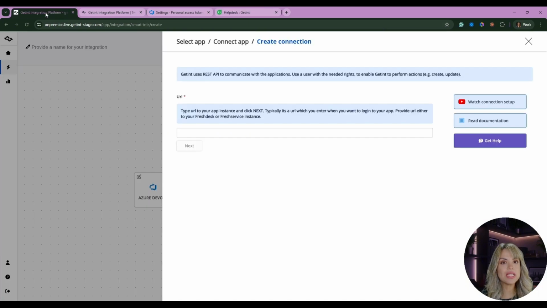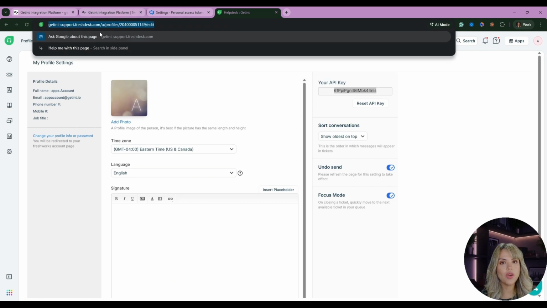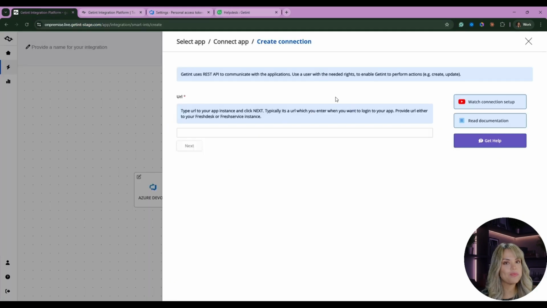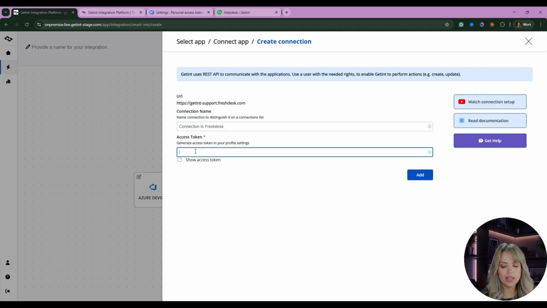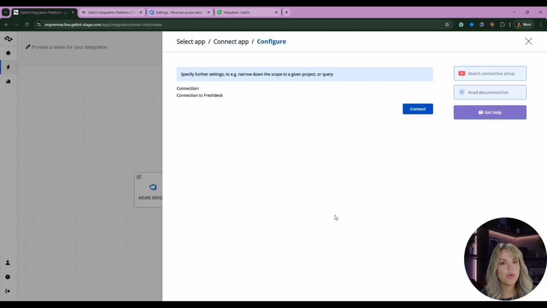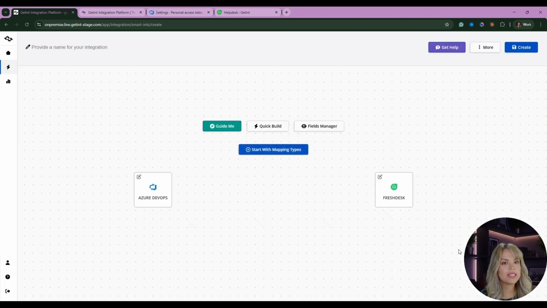Now back to Getint. Oh, quickly, you also have to copy the URL. Now back to Getint, paste in here, go next, and paste the API token that you just copied. Now we select our connection, connect, and now we have both tools connected.